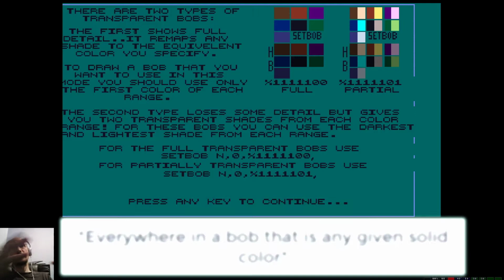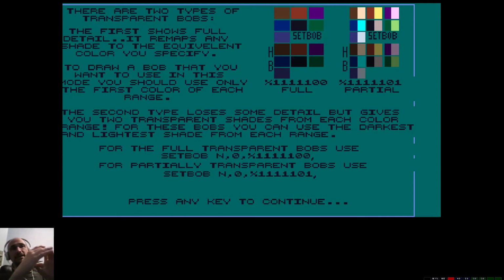It's just going to remap on the fly everything that's under that particular color to be tinted that particular color. So instead of just opaquely covering everything with that color, it just tints it that color. So it's an extremely convincing translucency effect.